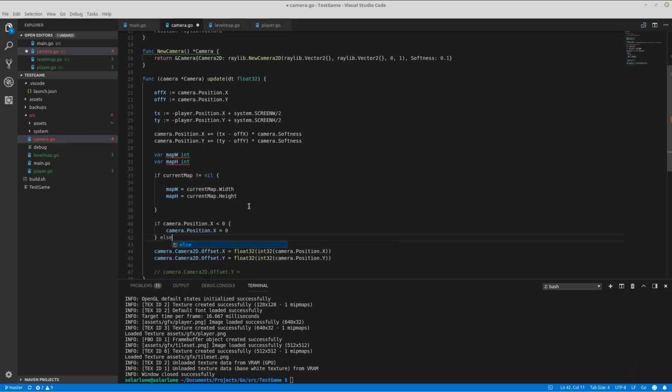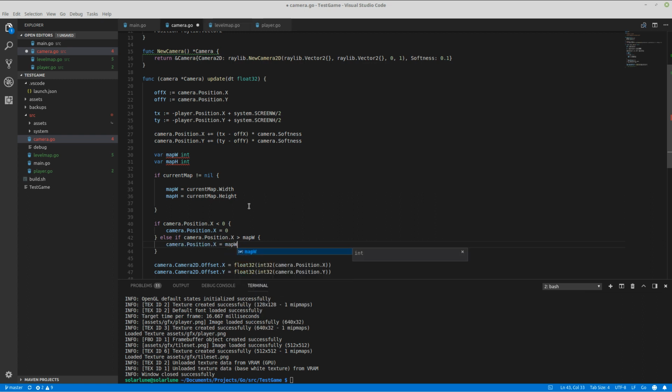Let me say else if camera.position.x is greater than map w. What was that? I heard a sound and I'm scared. If the position is greater than map w, then we'll just clamp it. Okay, fine.